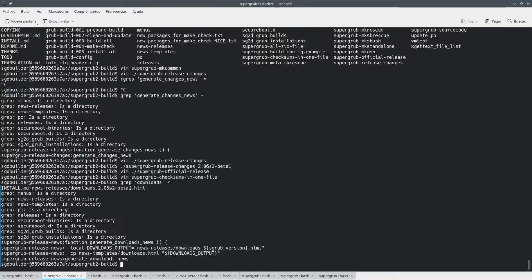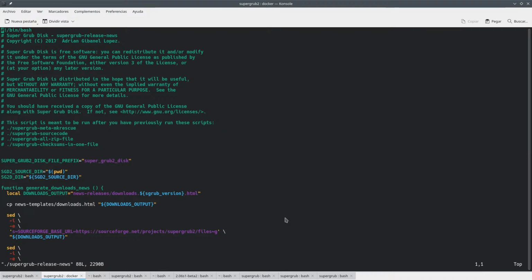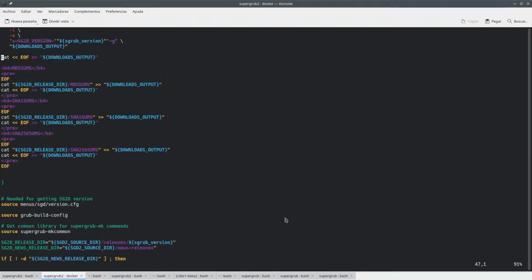Generate the downloads news. Oh, release. Look at that. Release news. So that's what we are supposed to be using instead of any of this, and this uses the hashes stuff that we already have.